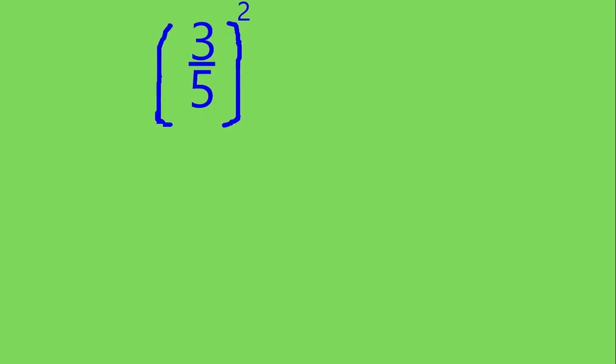Whenever we have either numbers or letters in a bracket being divided into each other and is being raised to an exponent outside the bracket, both the numerator and denominator are raised to that power. This is called the power rule 3 for quotients. Remember, any number or letter that is being raised to a power, that is the number of times that number is being multiplied by itself. Both the numerator and denominator is being raised to the power of 2.